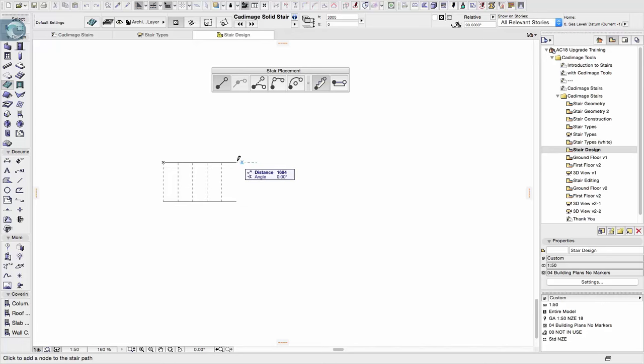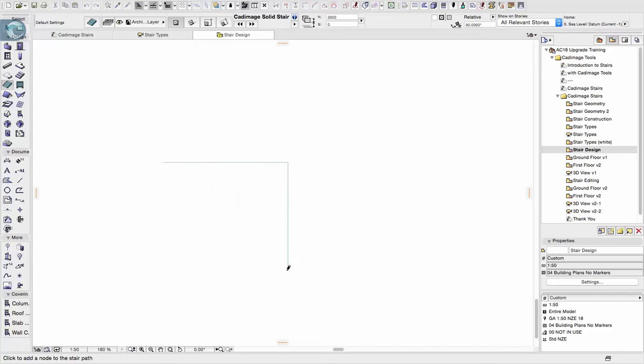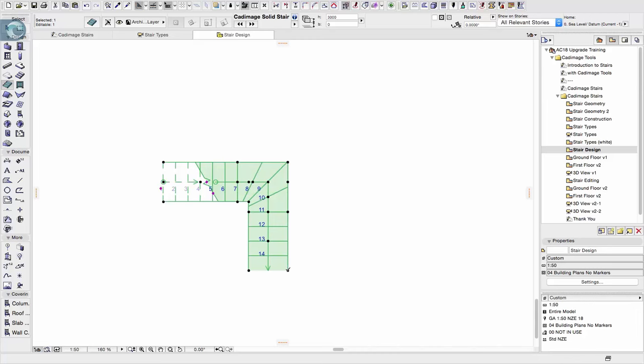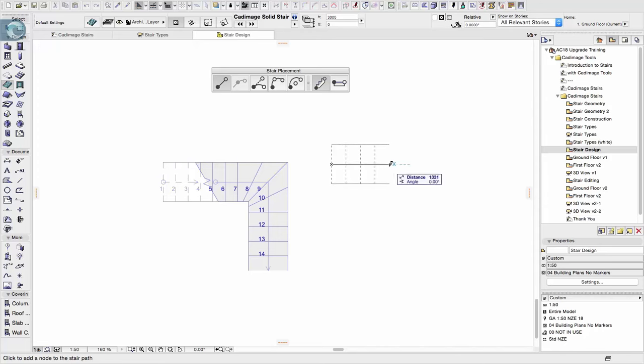So if I just take it as it is, what you'll see happens is I'm able to build a stair. Let's put some winders on there, and then we'll come down here and we'll close off. And I've created my first stair. If I start again, I'll explain a little bit more what's going on.